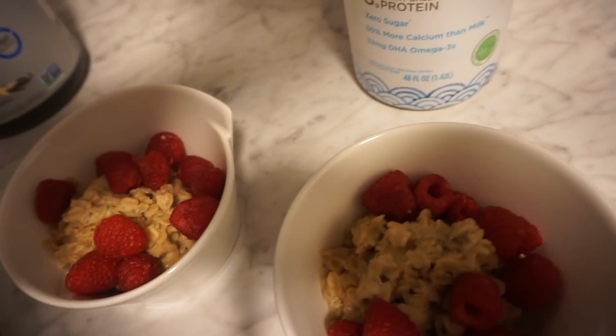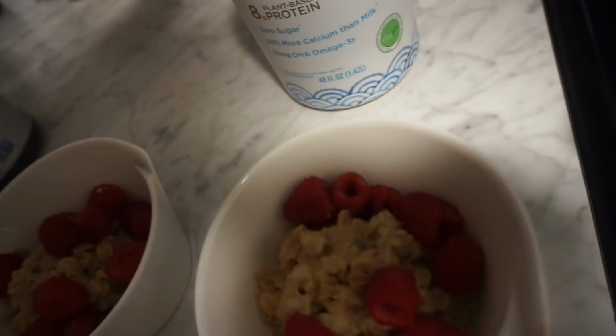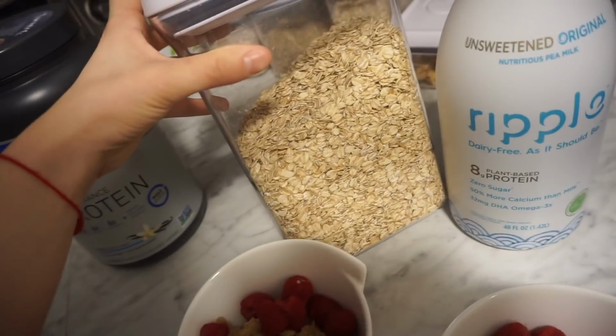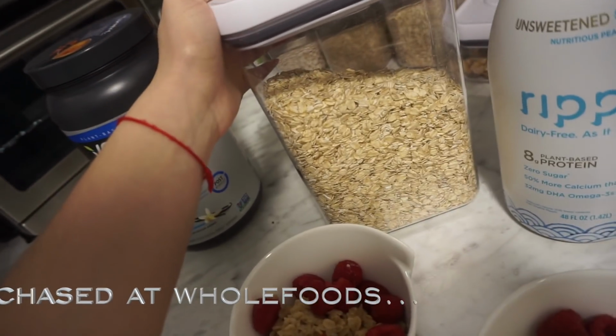And then I used oats. So I don't like to get instant oats. I like to get my regular old-fashioned rolled oats. I like the fact that they're thick. I don't mind consistency and I don't mind having to cook it on the stovetop. It only takes 10 minutes max for you to cook oats.